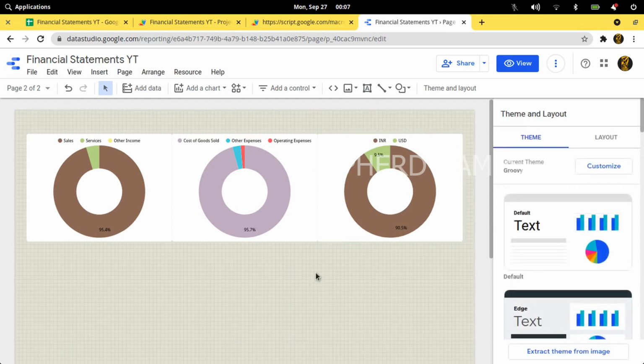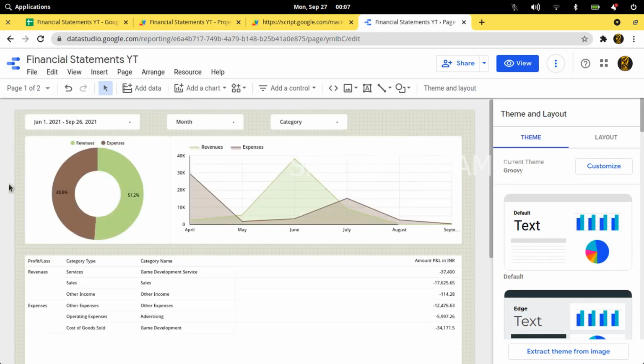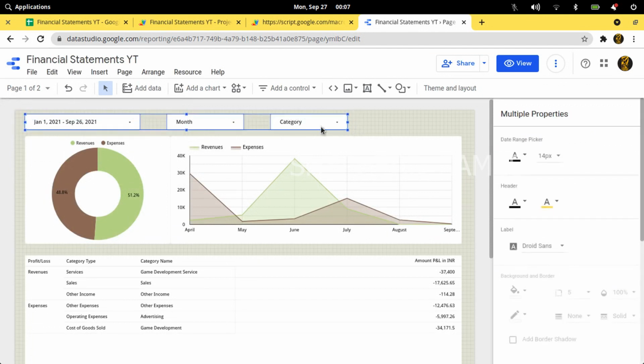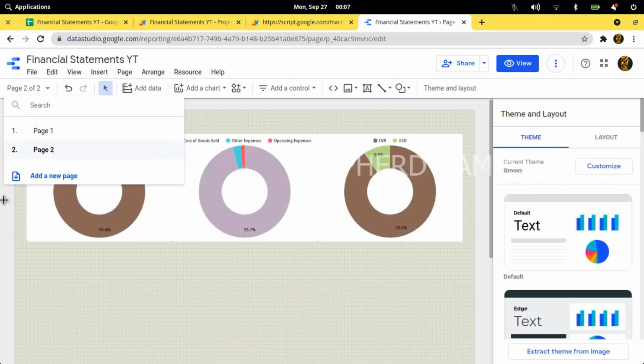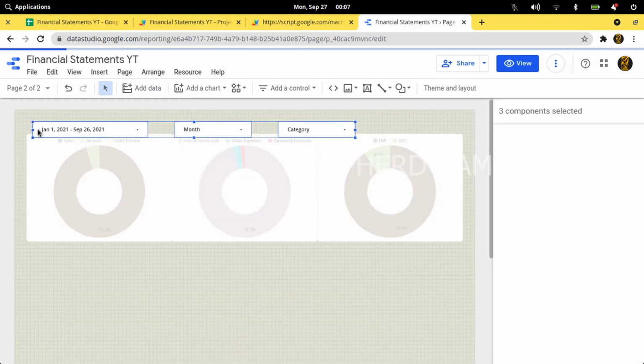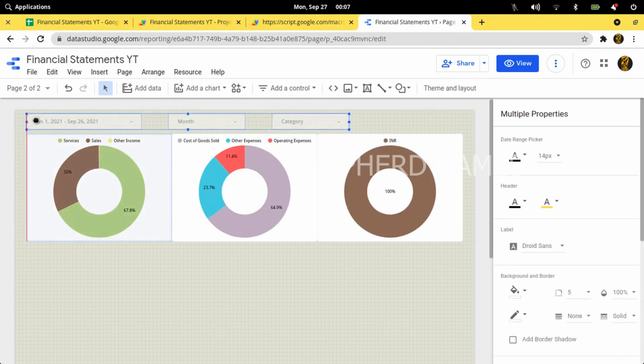Cool, right? So this is done. So I would like to add the control. So simply I would like to copy these items and go to the next page, which is page 2, and paste it here. Time saving.